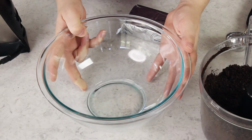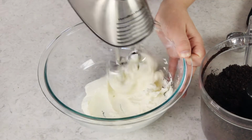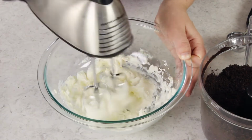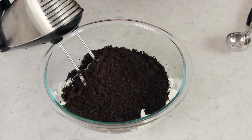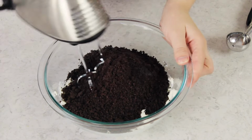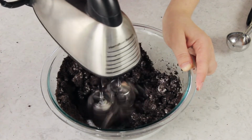You are going to add 8 ounces of softened cream cheese. We're going to use an electric mixer to beat this cream cheese until it's nice and smooth and creamy before we add our crumbs. Now let's add these Oreo crumbs into our bowl. And I also like to add just a half teaspoon of vanilla extract, and you'll stir everything together until it is completely combined.